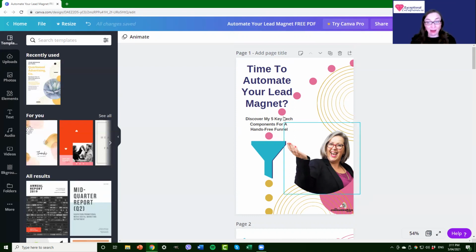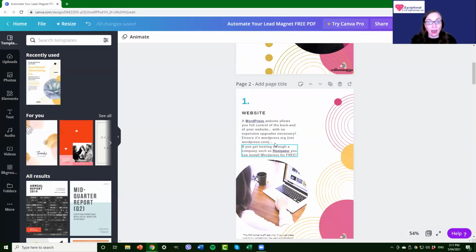So we came up with the topic, who we are talking to, the urgent problem, and then the 5 things that we wanted to teach them. That automatically meant that it was almost like 5 sections. So it's already been put into 5 key areas from the headline and from the topic we wanted to talk about. And then from there, my natural state is to overwrite. I write more than I need to. And I found that this was very easy because I only had 5 things to write about and just get straight to the point. Why did they want this PDF? Because they wanted the answer. So let's give them the answer.